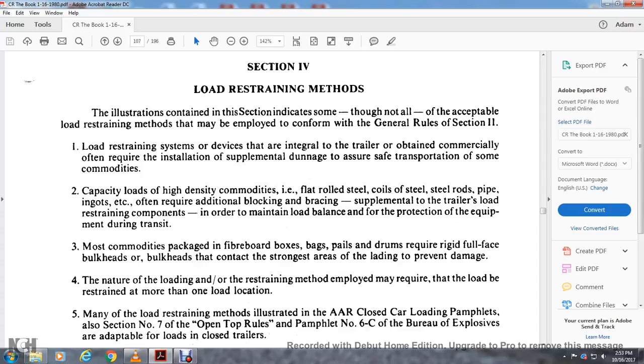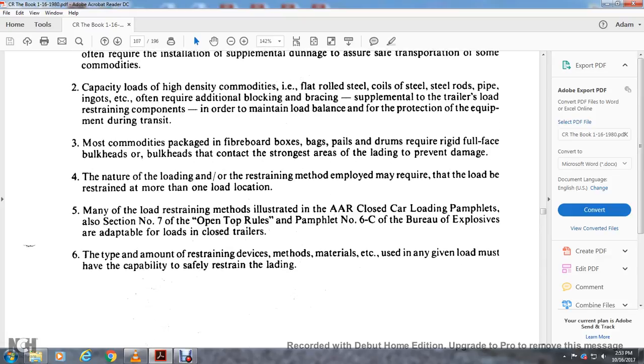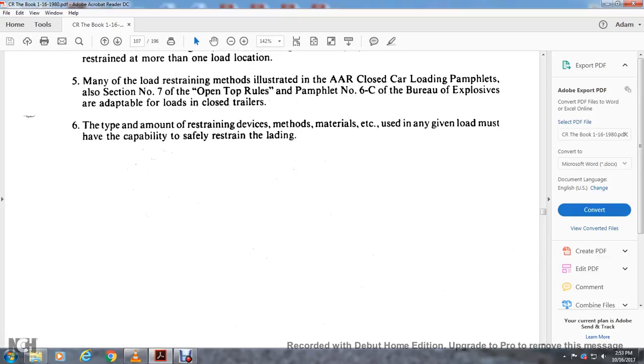Depending on the nature of the loading and the restraining methods employed, it may be required that the load be restrained at more than one load location. Many of the load restraint methods illustrated are in the closed car loading pamphlets in section number 7 and over the open top rules of pamphlet number 6C of the Bureau of Explosives, applicable to loads in closed trailers. The type of mounting, restraining devices, and materials used in any given load must have the capability to safely restrain the lading.